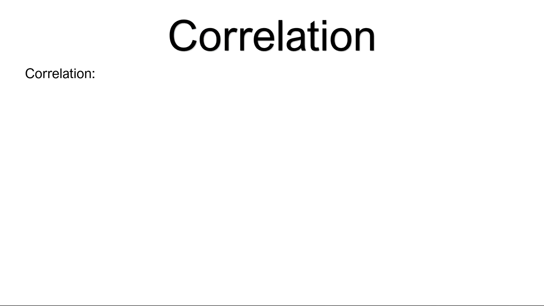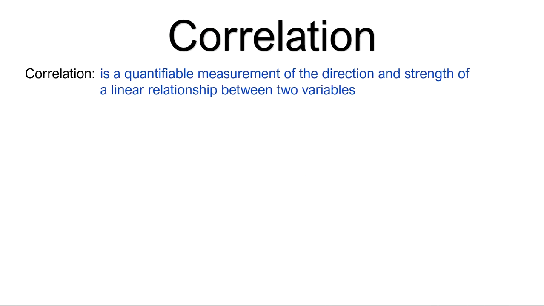Okay, correlation. Correlation is the quantifiable measurement of the direction and strength of the linear relationship. When we went back and looked at our graphs, we could describe what it looks like, but we can definitely quantify it with a number, so that we're not just given, it appears to be a strong positive correlation or a weak or moderate negative correlation. We're going to put a number on it that'll tell us whether yes, it's strong, no, it's weak, or there's no correlation at all.